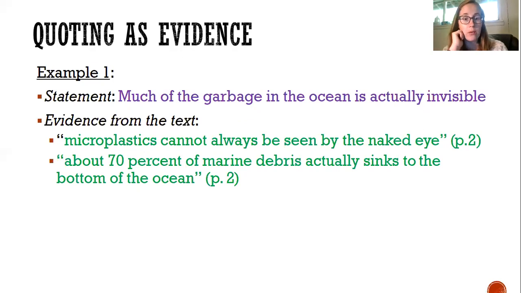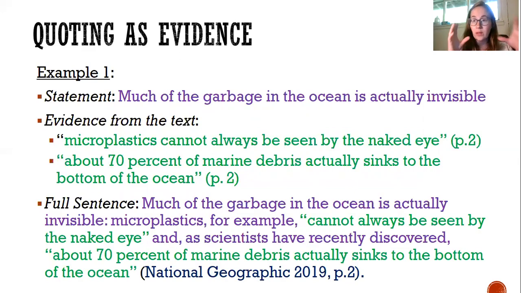One is, "Microplastics cannot always be seen by the naked eye." And the second one is that about 70% of marine debris actually sinks to the bottom of the ocean. So both of those show that a lot of the garbage in the ocean is invisible. Some are so small that you can't see them, and the rest of it sinks down. So here I'm going to put those two thoughts together. The purple is my words and the green is the quoted words.